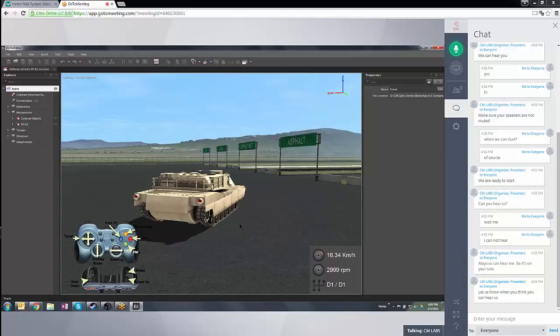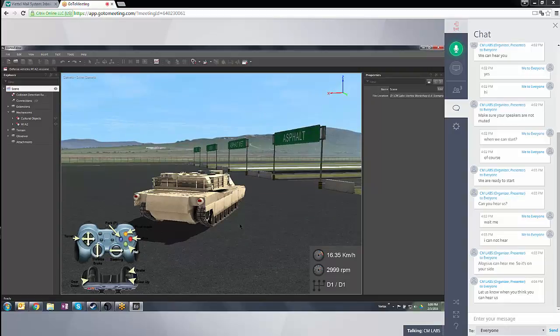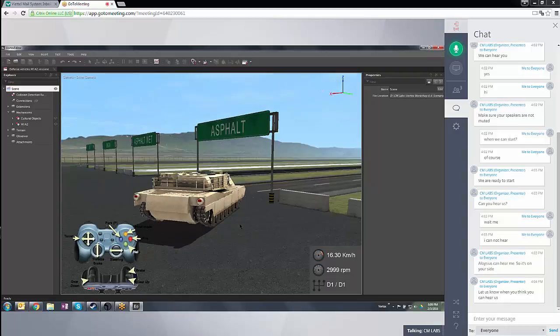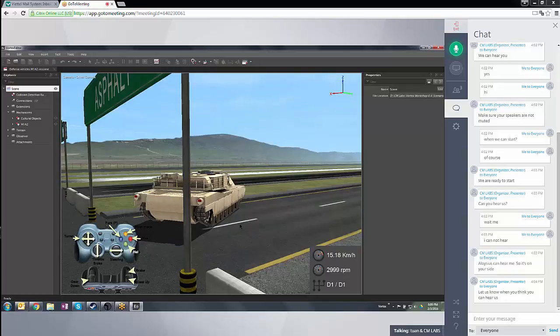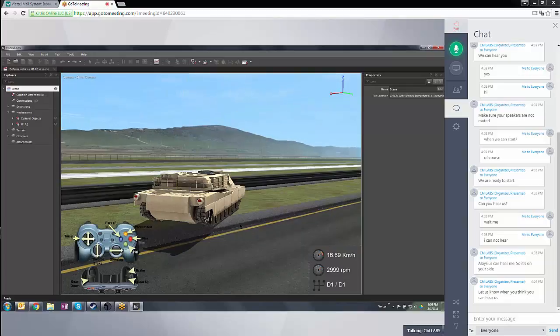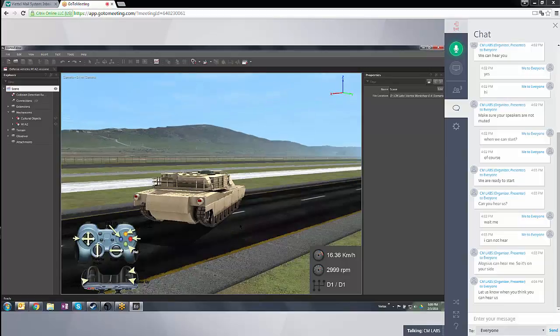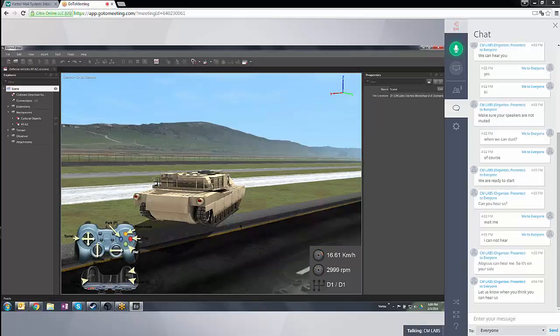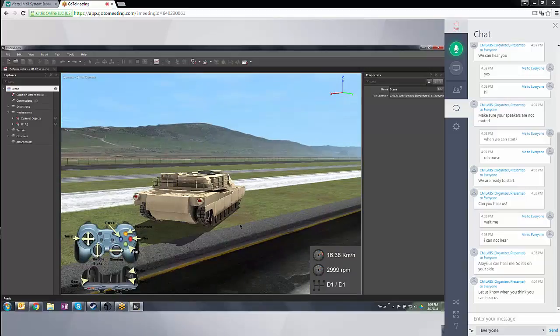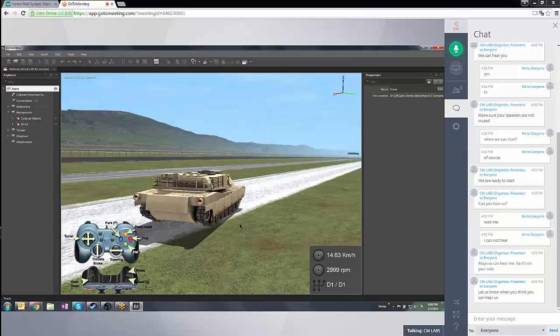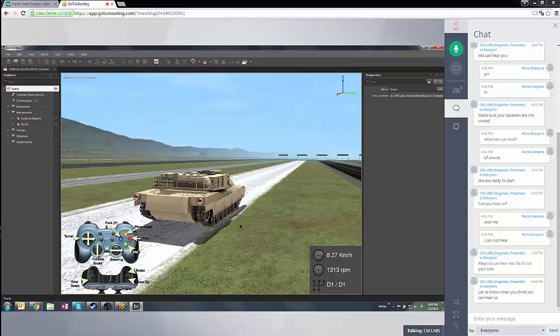So now I'm going to go to an area where we have different types of terrain. I was on a road, and I'm going to go over to a different type of road. And then we have a section that actually has icy terrain. And so we'll be able to see that as I get on the ice, the tank is going to get much slippier than it would normally, because now I'm on a very icy surface.